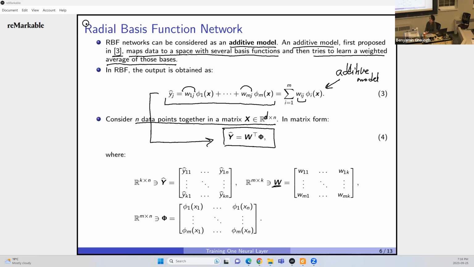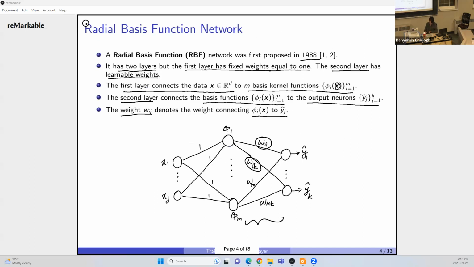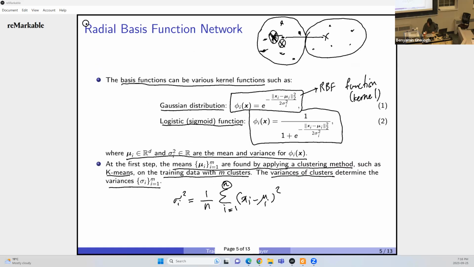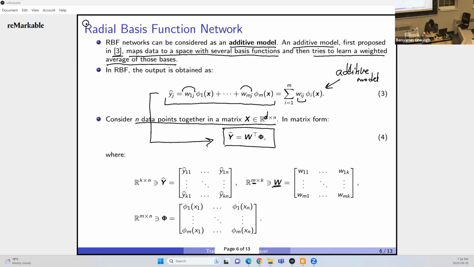If I have defined these functions, W here has all of the w's in it, but it becomes a matrix. Why? Because I have w_ij. i goes from what? You tell me. Let's go back to the figure. i goes from 1 to m, j goes from 1 to k, right? Therefore, I have m rows and k columns, right? This is W.